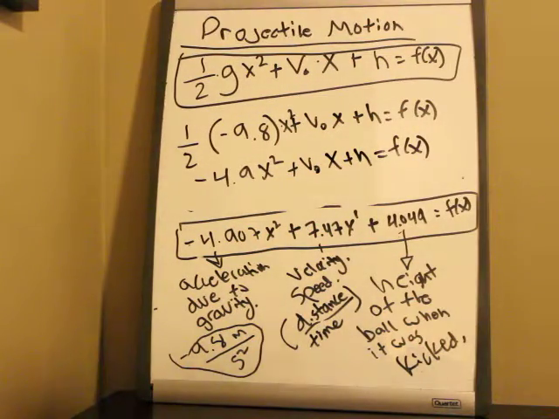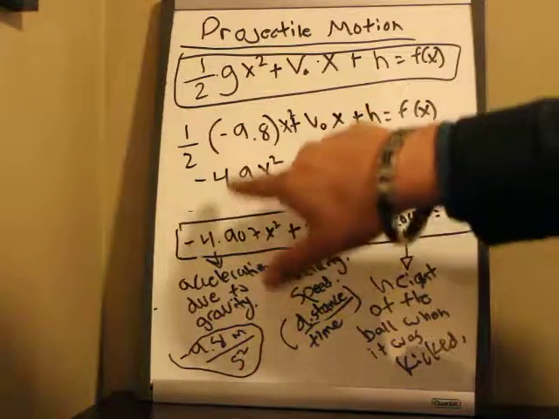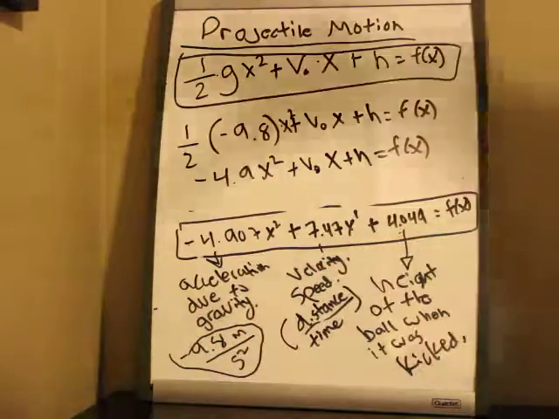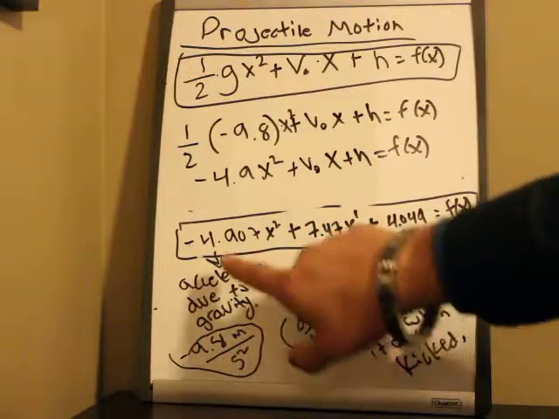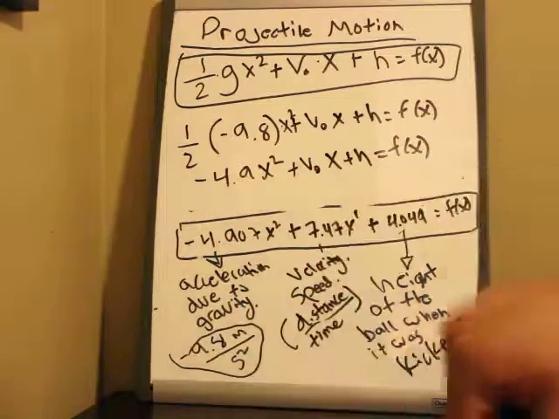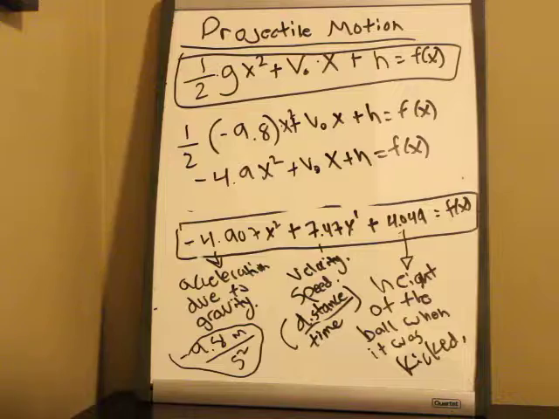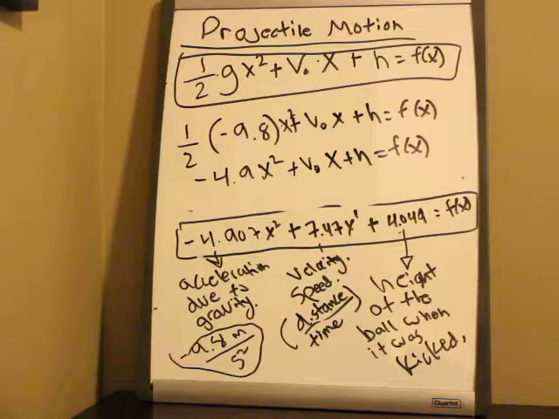Perfect. So in a lot of cases our A value is always going to be negative 4.9 if our distance is in meters and we're in seconds. Because acceleration due to gravity always pulls it down, and in projectile motion it's always 1/2 of gravity, which is negative 4.9, which is why in our problem we got really close to negative 4.9. It wasn't exact, it was negative 4.907 because of human error.